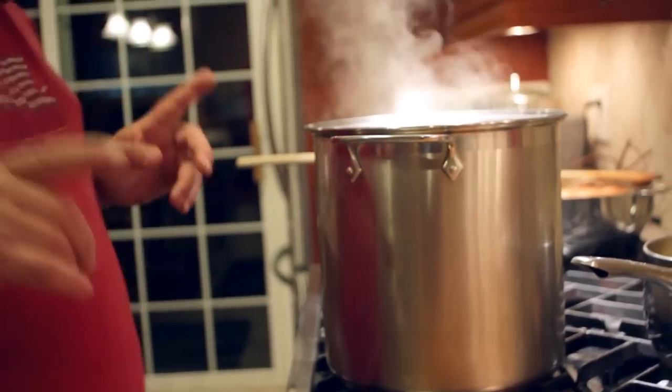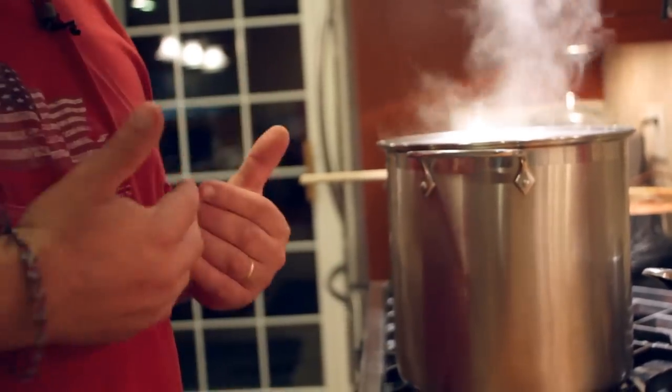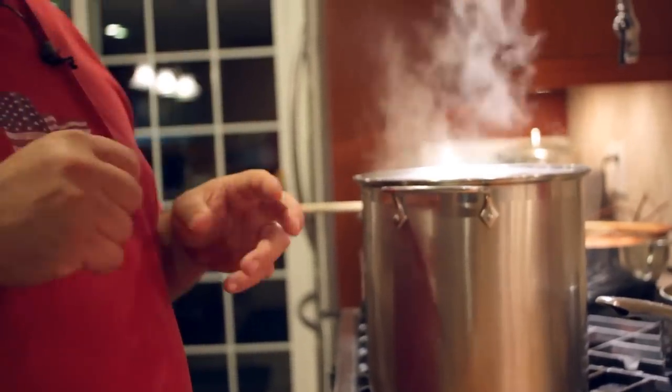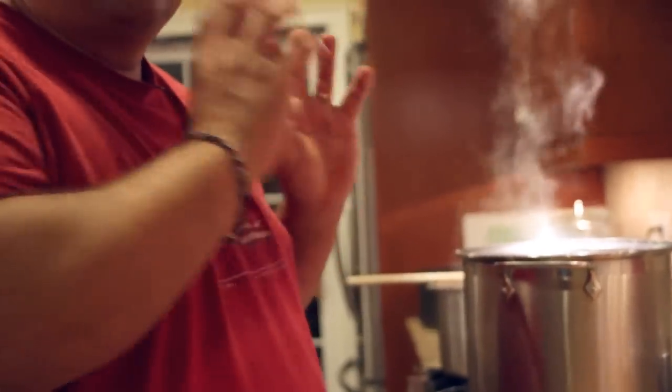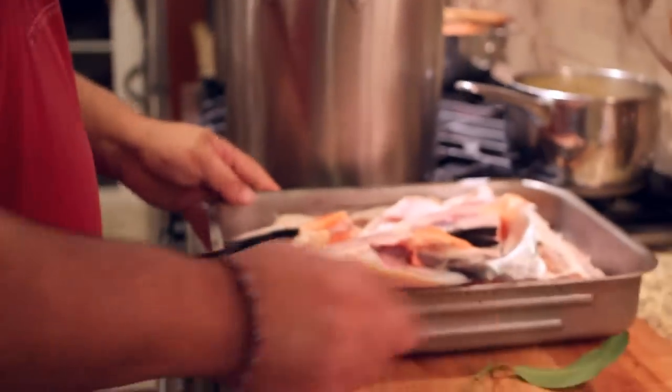We're going to go and get the heads that I have already cleaned and split, and they've been in the refrigerator. We want the fish to stay refrigerated until the end. It's not like, for example, a piece of meat or filet mignon, where you want to take it out earlier and get it to room temperature. With fish, I prefer to keep it in the refrigerator. Okay, here we have all our wonderful heads, all cleaned.